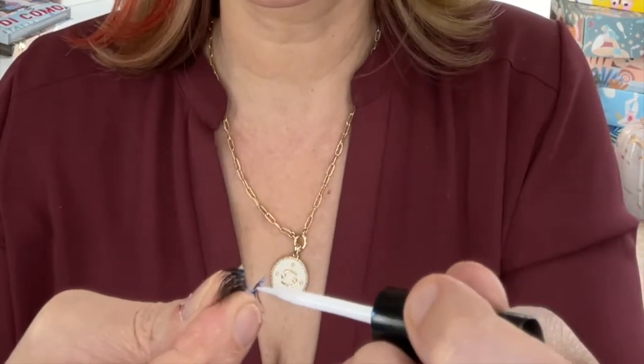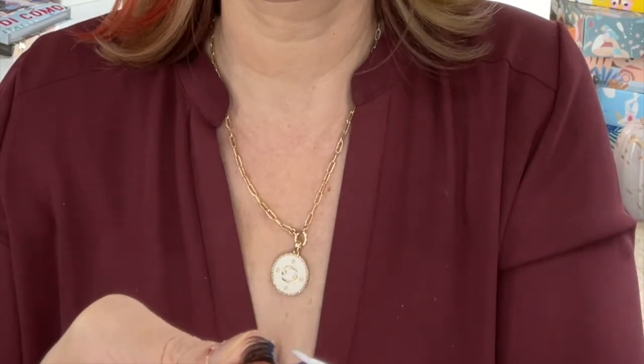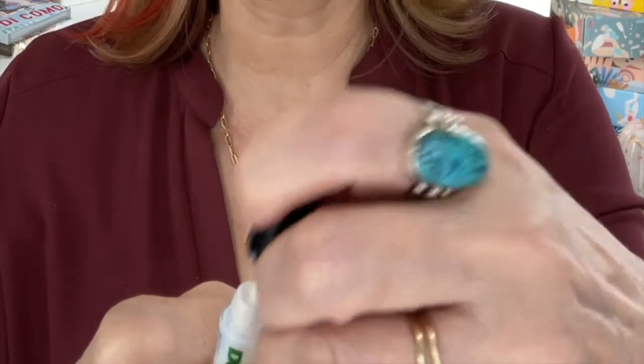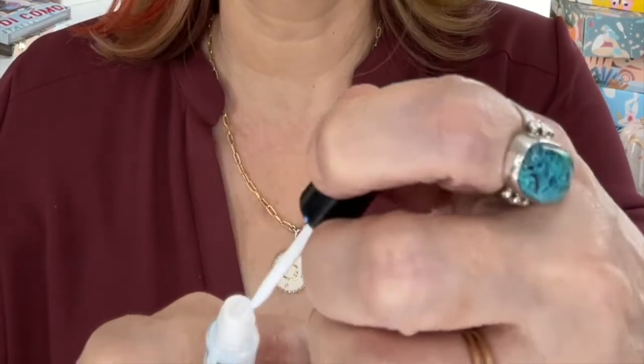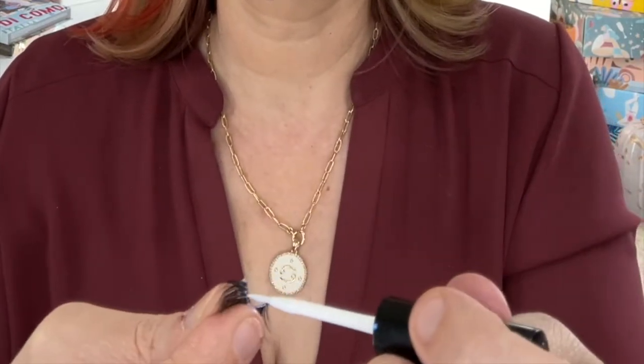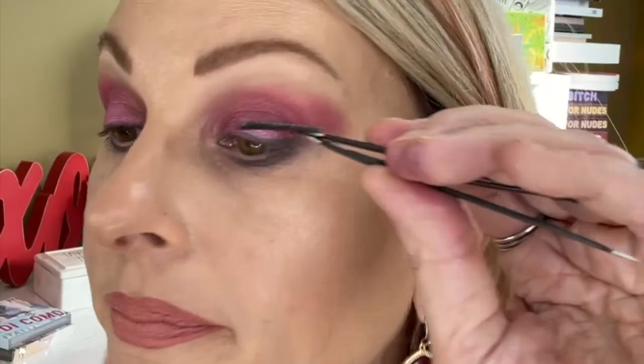And the shorter piece of the hairs go towards the inner corner.